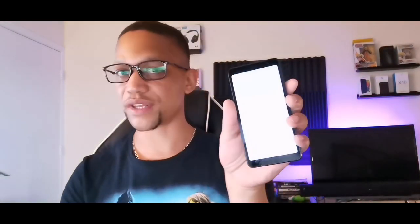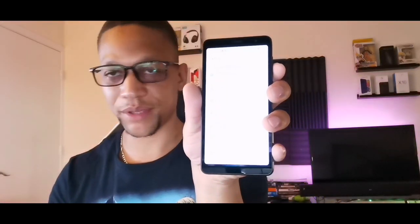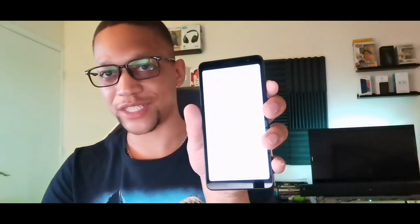But this is just the unboxing. Kind of just want to show you guys how this feels in the hand. It feels really good in the hand, and you can see how big the bezels are on there. Pretty big, you know, for 2021 standards, 2022 standards.